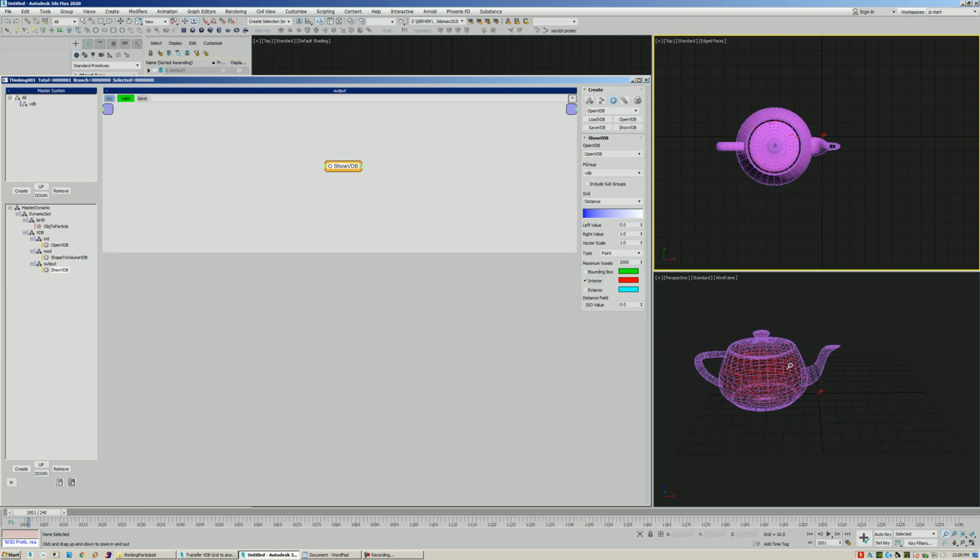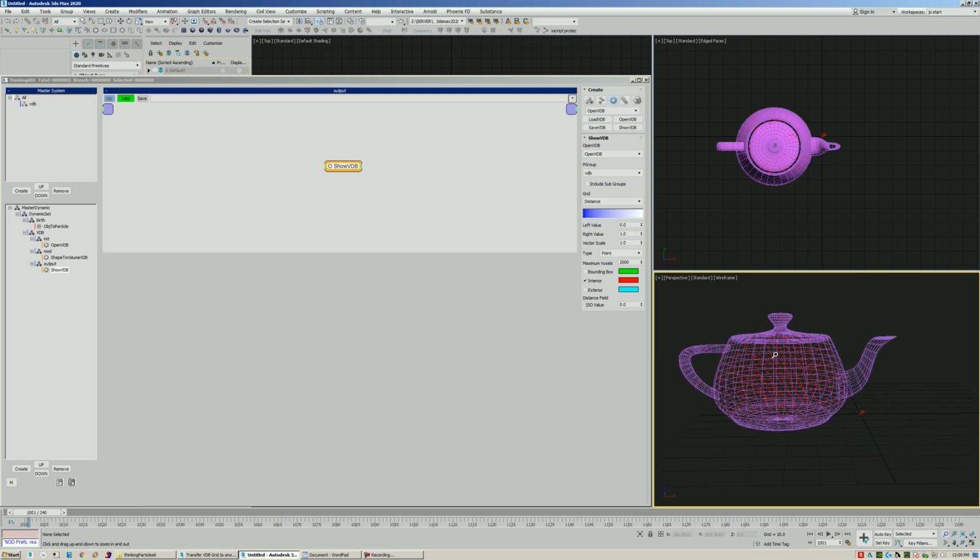Show me interior data. We can see we get a whole bunch of little dots and cells in there. Now the dots are fine and they're nice and fast, but you know what? If we set the type of display to vector, we get some more interesting data. What that does is it shows us length data, a gradient between these two ranges. Essentially, this is the distance to the surface. And we can, of course, change that vector scale if we want to not have such long vectors displaying, make it easier. And then the maximum number of voxels we can control.